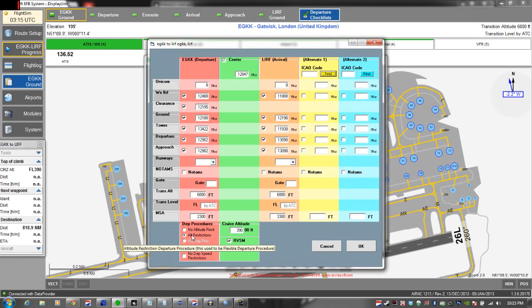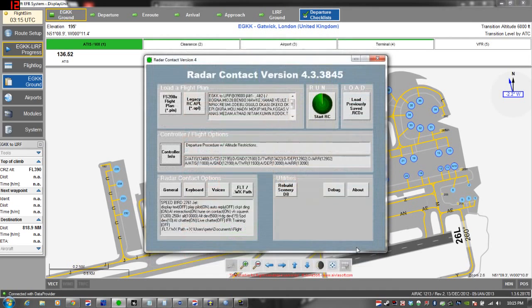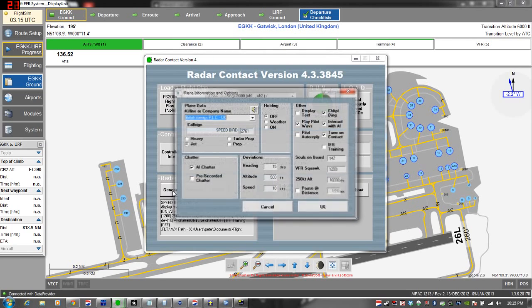I need to look 30 miles along my route, and before I reach that 30 miles, I need to be telling Radar Contact, hey, I'm here and I want to go there. Otherwise, it's going to get upset and say I'm off route and cause all sorts of problems. So we have that. I am flying at flight level 390 on this route because of the winds. Normally you'd fly 410, but the winds are pretty strong up there.